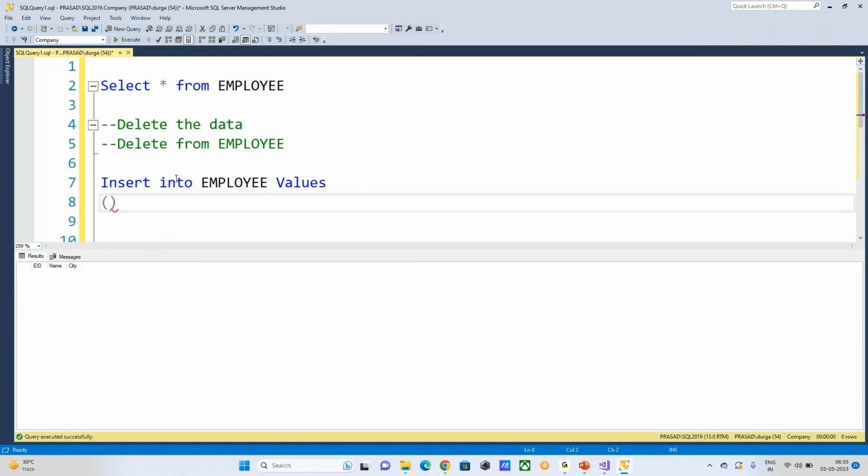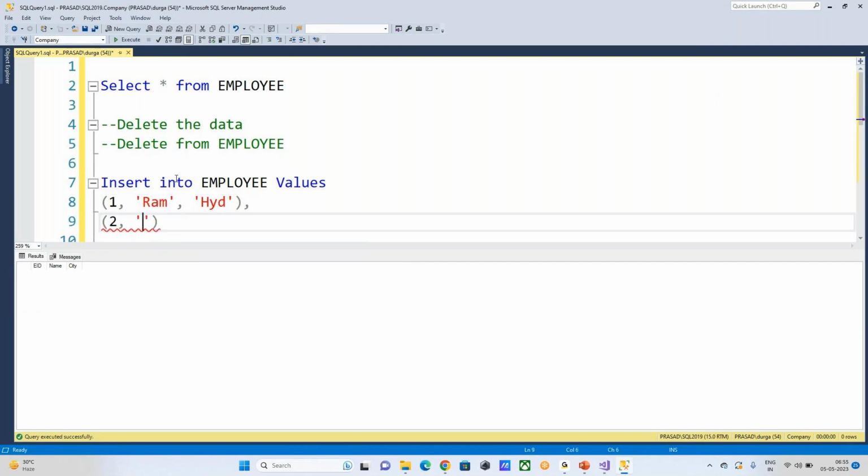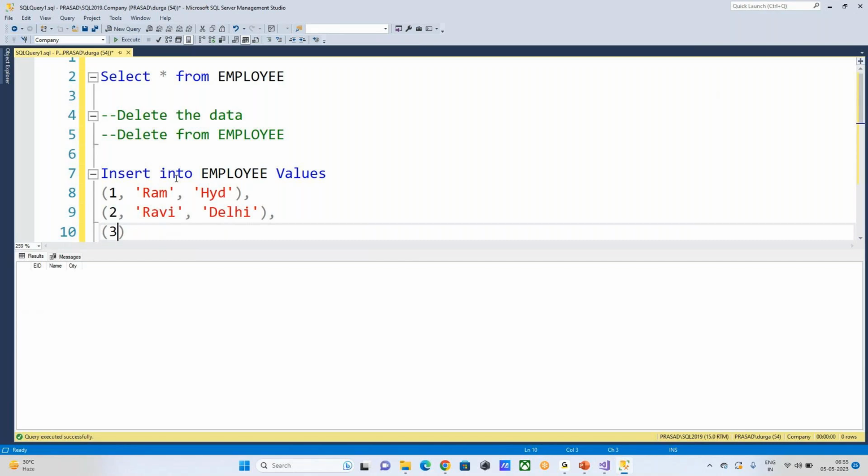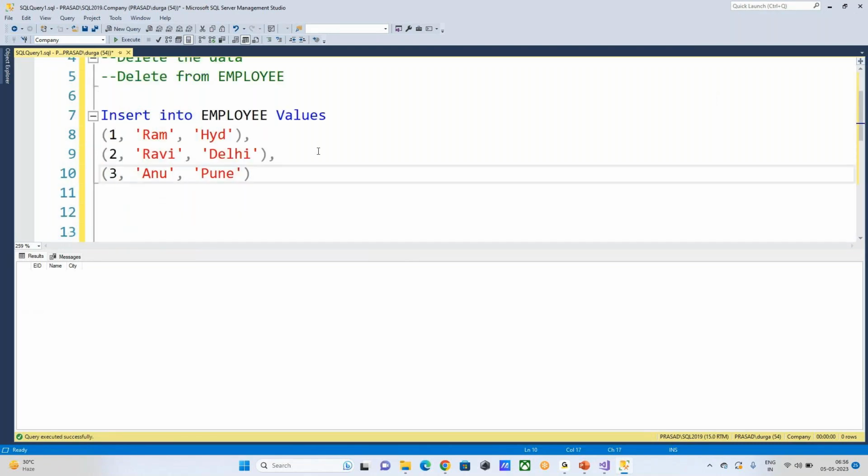Employee ID 1, let's say Ram, let's say city is Hyderabad. Then Ama, and Ravi from Delhi, and Anu from Pune. Some kind of data I'm inserting.